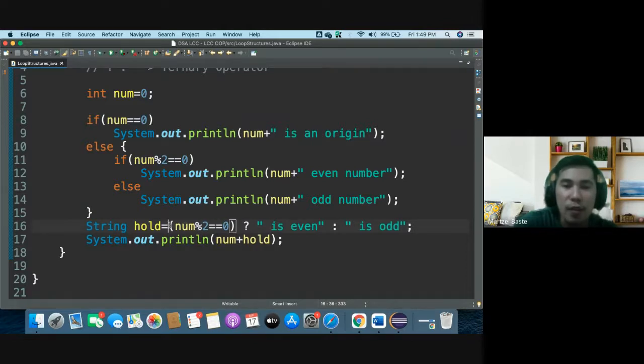Okay, for now I would like you to understand that this one is true and this one is false. So if you are going to ask me, sir, is it necessary that it is a string? It does not necessarily mean that I use string here and hold here. It's not always like that. It depends on you. If you are using an integer value here, of course, the value that you will pass should be an integer too.